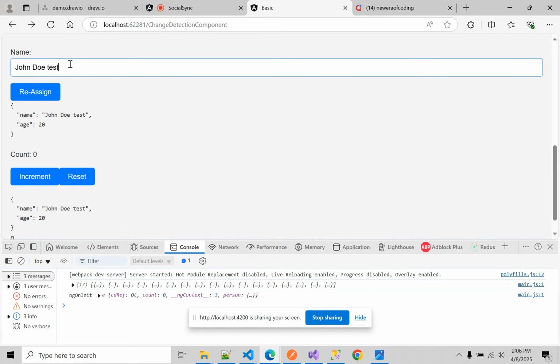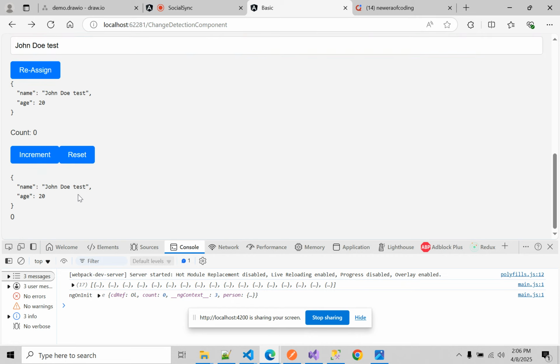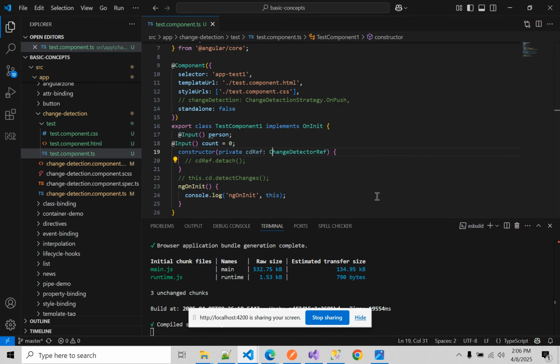See here, whenever you make changes, these changes are not recorded at this time, but it is changing here. So it basically reduces the performance. In a large application, it is very helpful to optimize change detection. To fix this, we just need to import this strategy, and we can achieve those things.